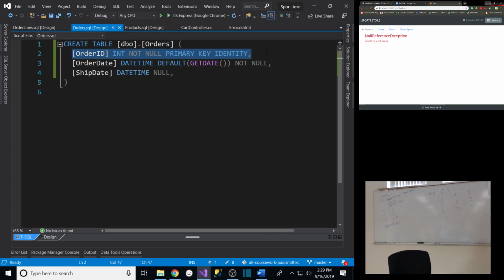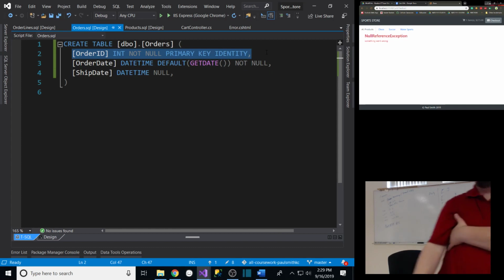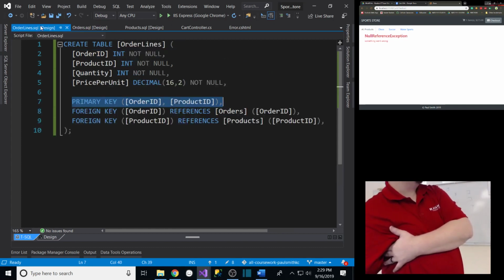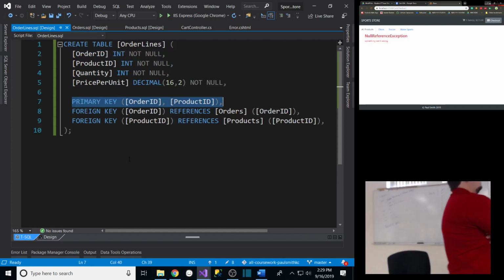Now, let's look at order lines. I could give it another column, call it order line ID, make that primary key identity, and be done with that. So I could do that. What I'm using here is what's called a composite key.